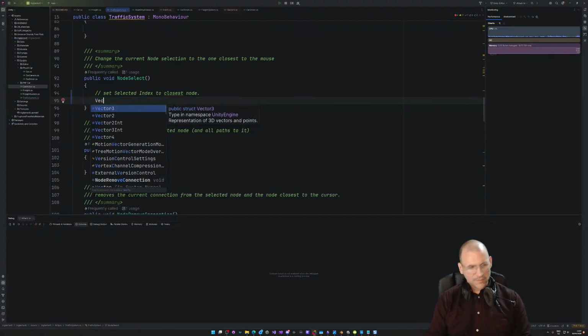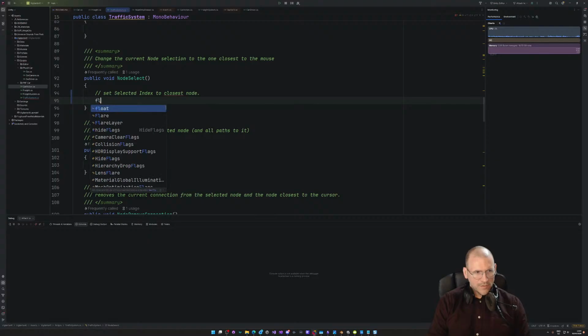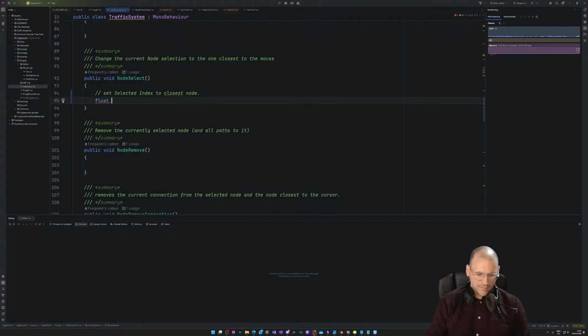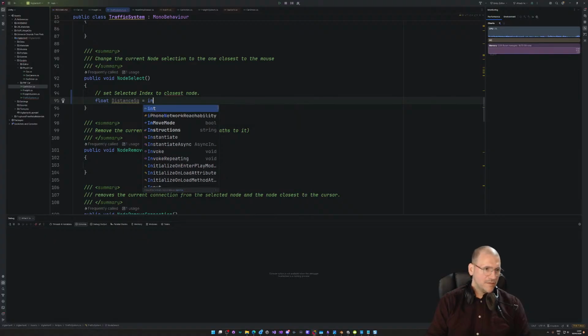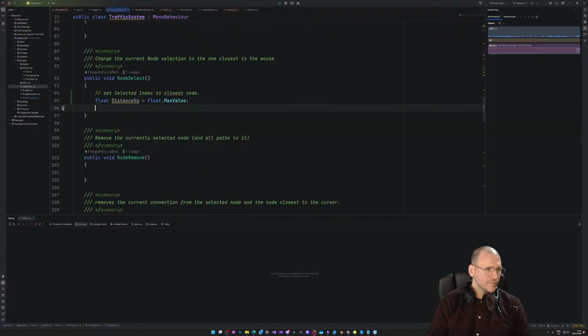First off, vector 3 current position. Oh, I don't need to store the current position. Vector 3, let's go with float dist squared. Distance squared equals float dot int max value. All right, with float dot distance squared equals max value.